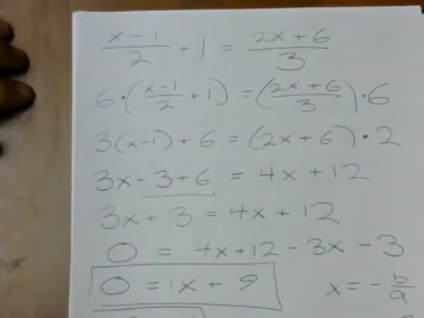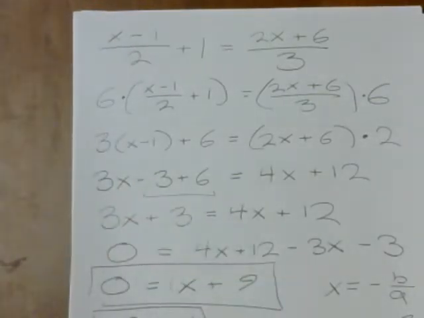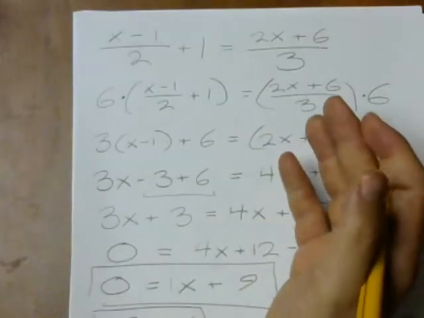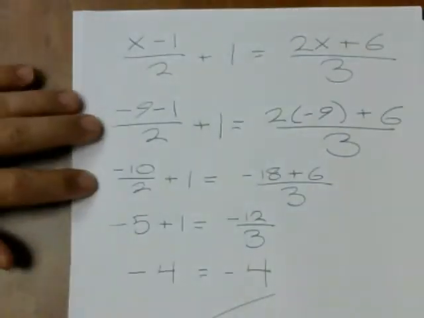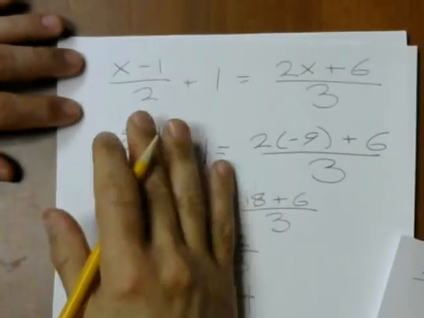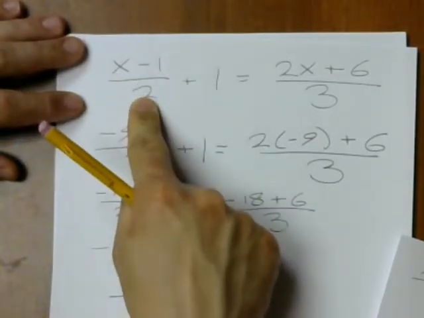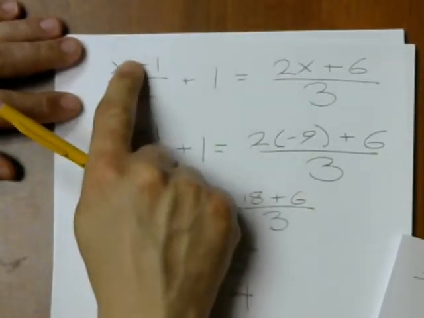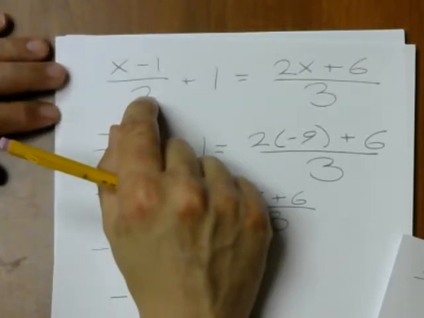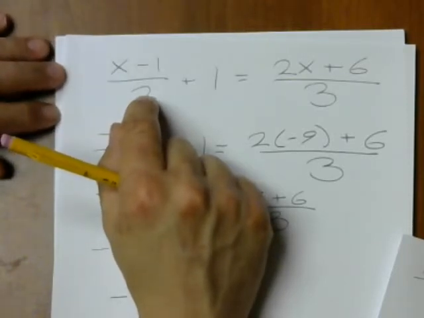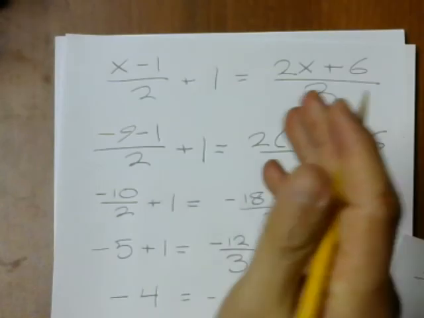Arithmetic mistakes are easy to make. We took 1, 2, 3, 4, 5, maybe 6, maybe 7 steps, depending on how we did it. Plenty of room to make a mistake. It only takes a moment to plug a number in. And you might have been able to do it without doing so many steps. Just looking at this, hey, negative 9 minus 1 is negative 10, half of negative 10 is negative 5, that's negative 4. And then you look on the right. So probably good to take a moment and check. You don't have to check in order to get the right answer here. We certainly were able to get it without checking, but just my advice.